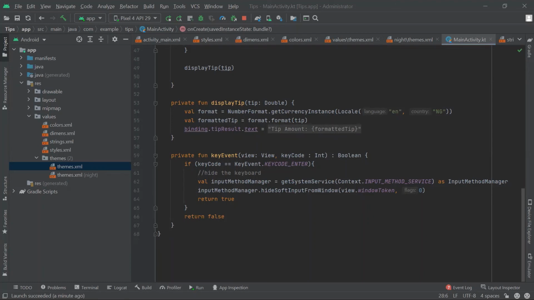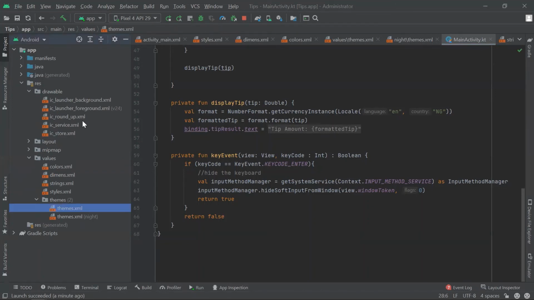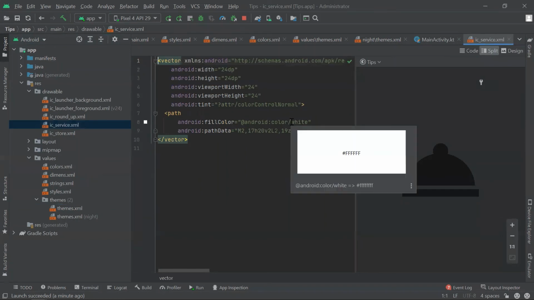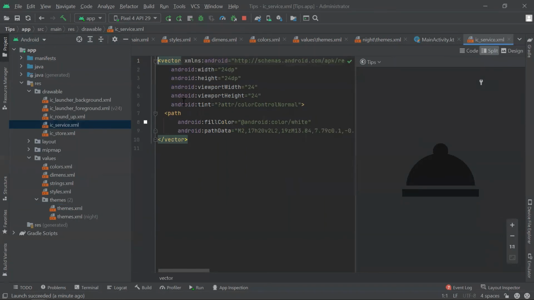Now the thing is, let me just point out this one thing before I leave you guys. Now you can actually adjust the tint of a vector drawable. Remember we have some vector drawables here. The reason we even use vector drawables is that we can play around with the color. So that means in light mode it will be black, and in dark mode it can take another color attribute.